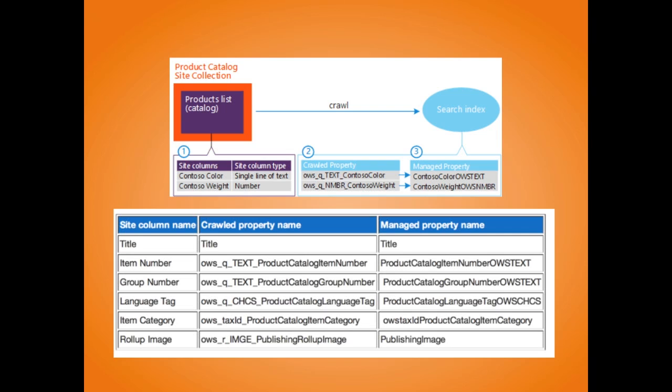What's good about SharePoint 2013 is that we won't have to worry about it anymore. Every time you create a site column, it automatically becomes a managed property using the naming convention that you saw earlier. If you created a regular column without using the site column, then you'll have to go inside your search schema in your central administration or in your site collection administration and create the managed property manually. You'll have to create the managed property and then go find the crawled property that you want to map it to yourself. I hope this gives you a good introduction to it.